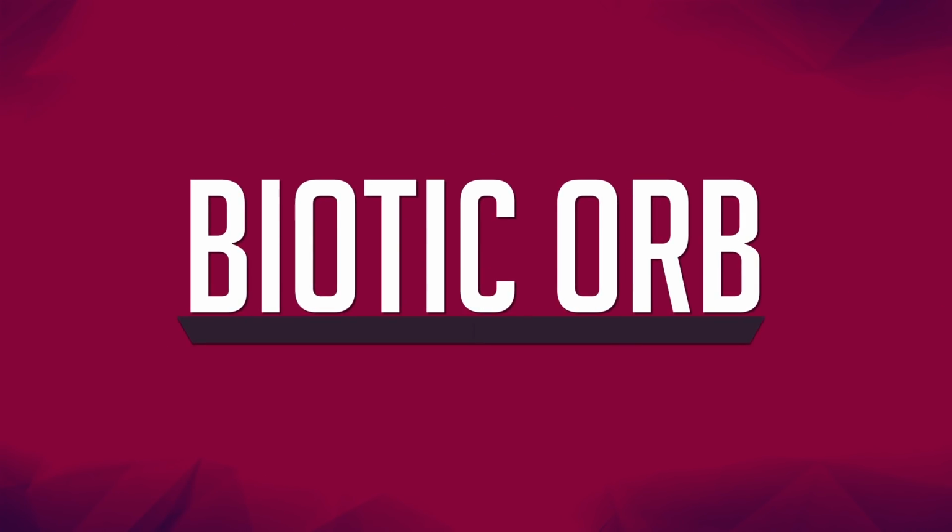Alright, continuing with our abilities. Next up is the Biotic Orb. This ability is really interesting both in its usage and its effect. When you hit the ability key, you have the choice to use the orb for healing or damage.